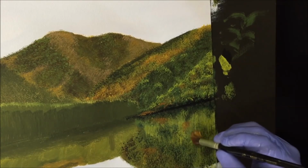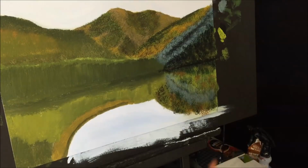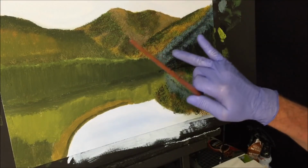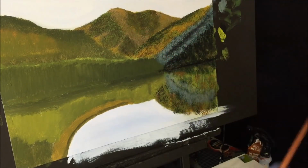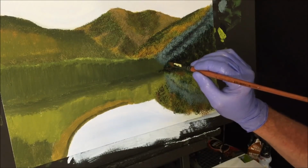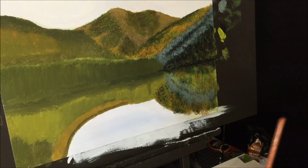Just somewhere where it's referencing in the top area. Alright, I've just had to charge my battery up because it went flat. And I've just changed this colour with the blue and the yellow and a bit of white mix because that's the way it is in the reference picture, and it's adding that. If it wasn't there, I'm sort of losing that sense of realism. So I put that there.